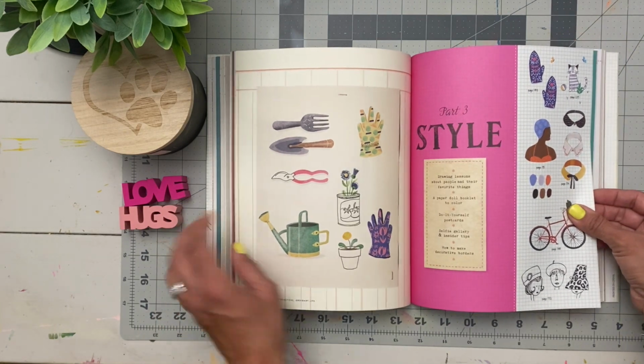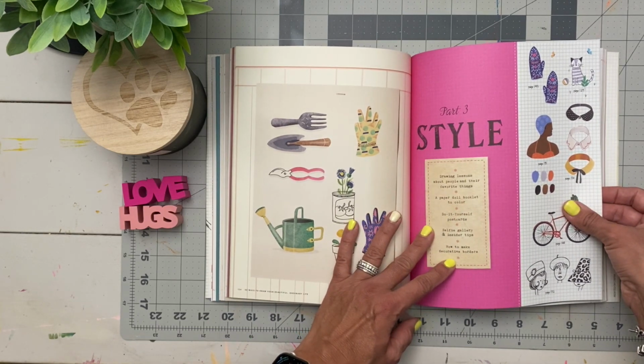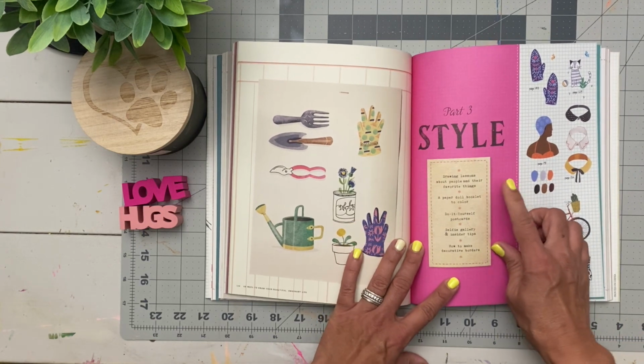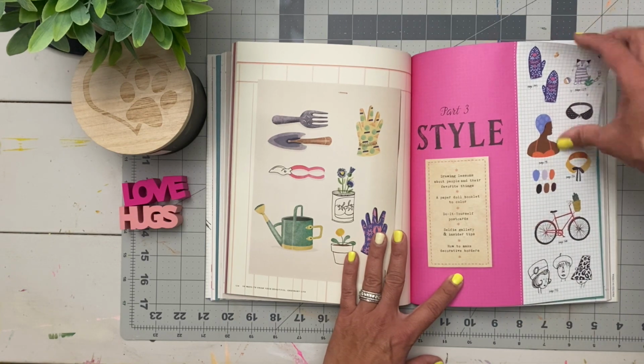So this was about 50 pages, which is your garden, and part 3, which is style. Drawing lessons about people and their favorite things, a paper doll book to color, do-it-yourself postcards, selfie gallery and insider tips, how to make decorative borders.